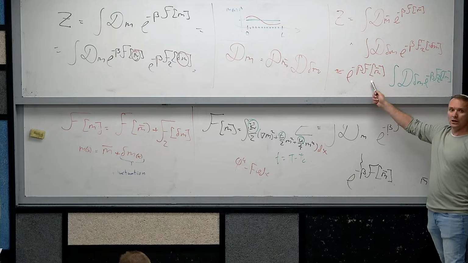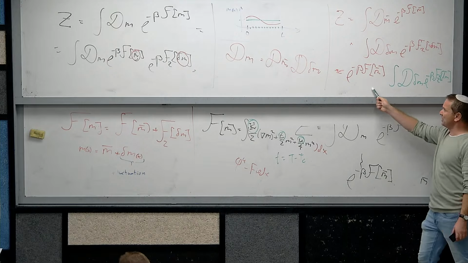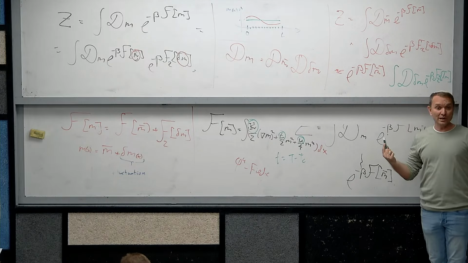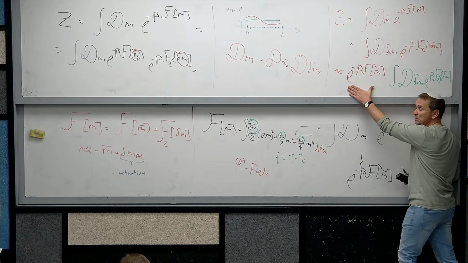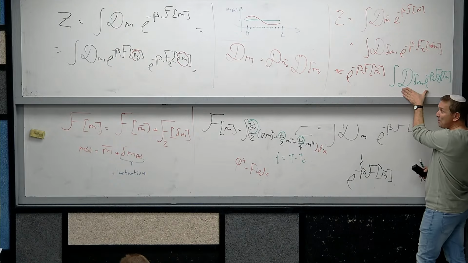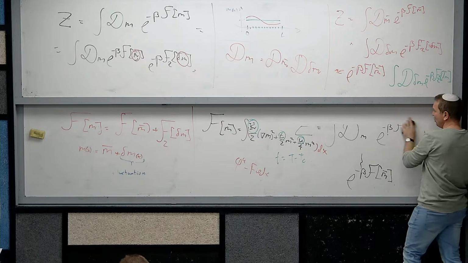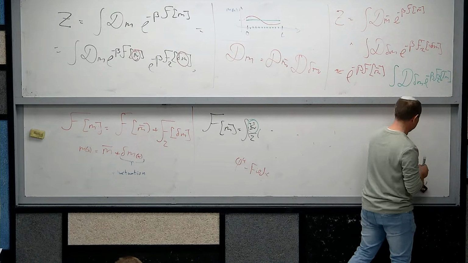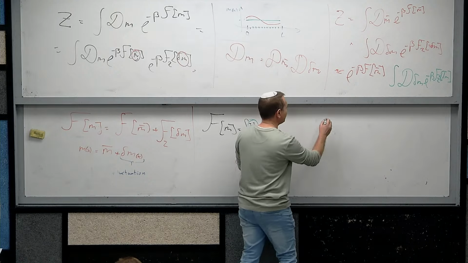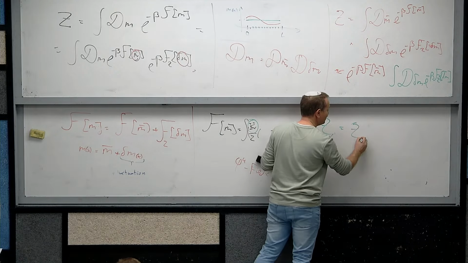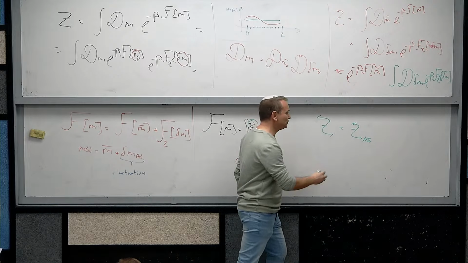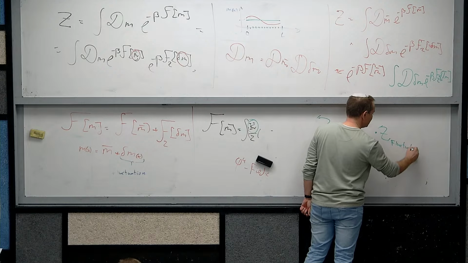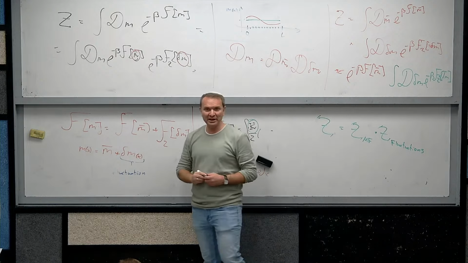Look at this. The Z is a multiplication of something which is a mean field approach, and another guy. Great. So we can treat separately the mean field solution, and we can treat separately the Z of the delta M. Effectively, Z is Z of mean field multiplied by Z of fluctuations. I managed to separate them.